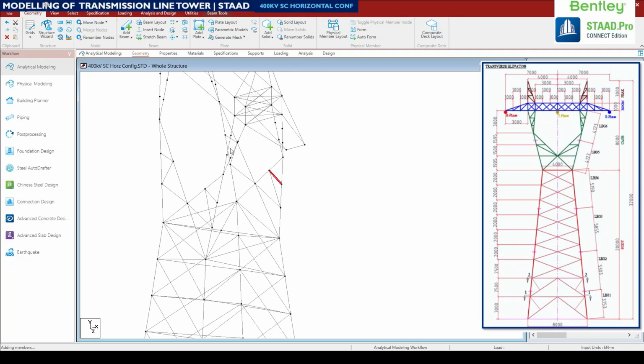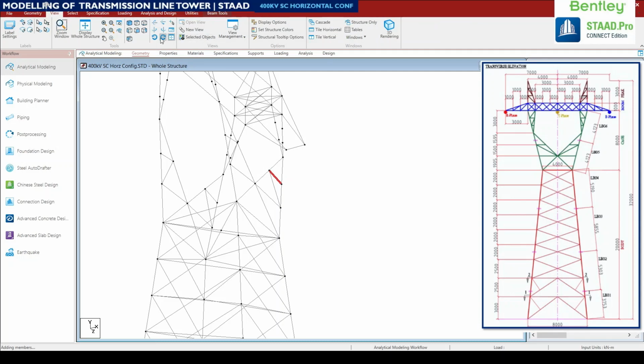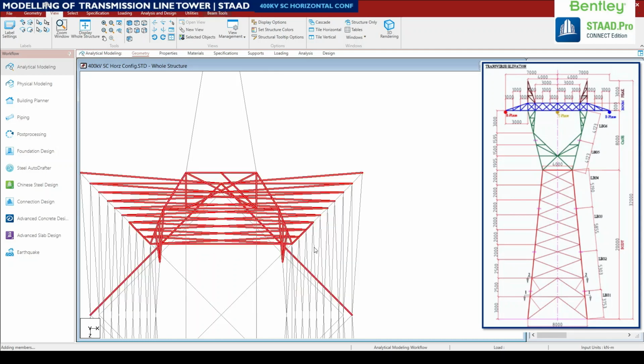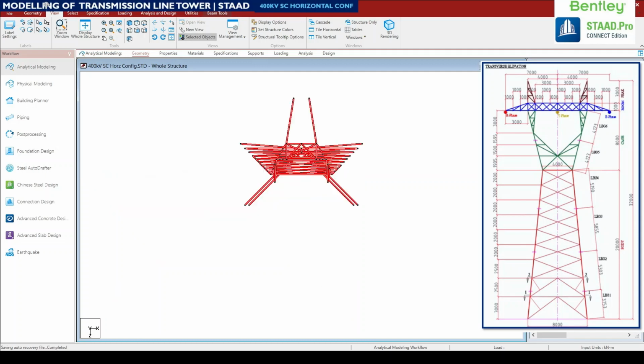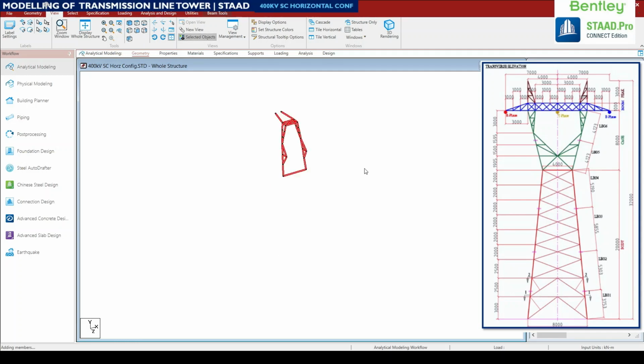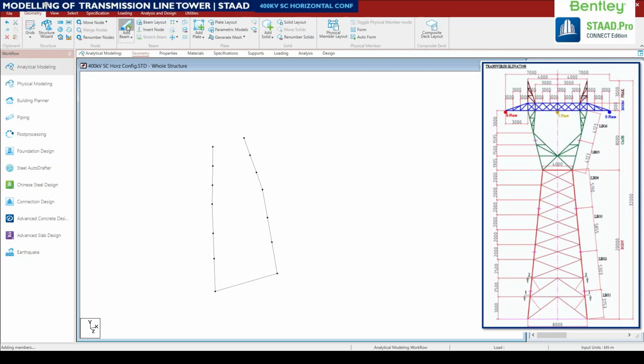So select the view. After creating this viewpoint for this longitudinal direction, gauge, go to geometry, click add beam, draw beam.